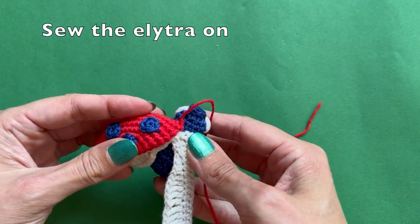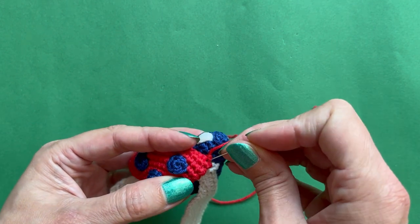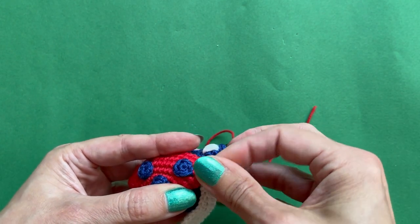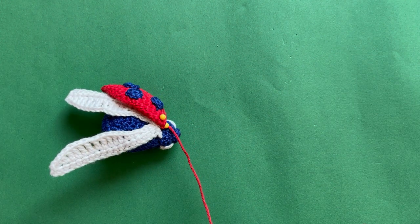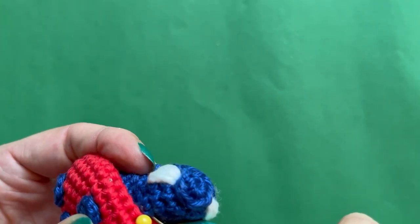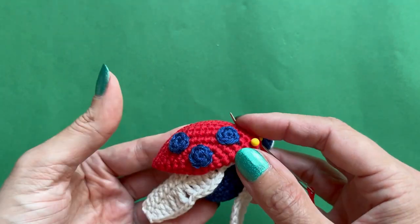And so now we can go ahead and attach the elytra. And so we want them to partly overlap with the wing. So I'm just going to pin this in place. I think that's looking good. So I'm gonna start with this direction, sewing a bit in this direction, and then also here to secure it firmly.